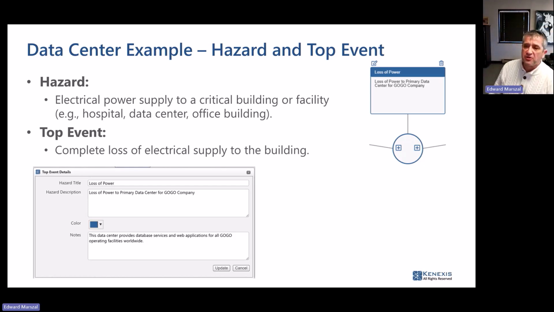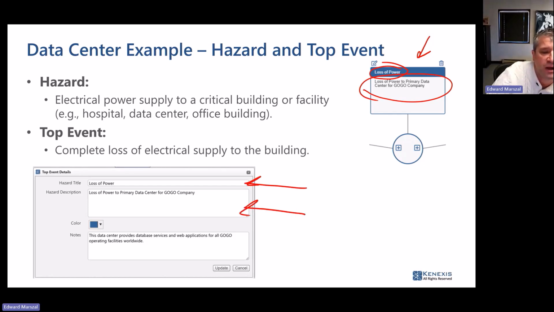So when we enter the bow tie diagram, the first thing that's going to show up on the page is going to be our top event, and we will give that top event a name and a description, as you see in the worksheet here, name and description. Obviously, we're also going to be able to change colors and provide notes, all kinds of other good things related to that. So there's a data structure that's going to be underpinning this.